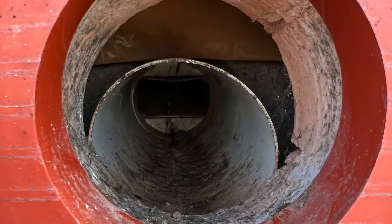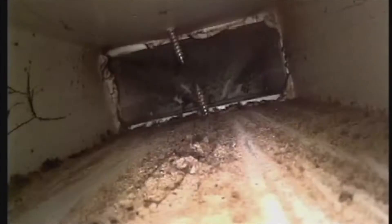Look at this — a bathroom extraction fan blown into the cavity, you couldn't make it up. You're probably thinking what I'm doing here, putting a camera into the ducting. What's the point? What I'm trying to prove is that the actual ducting is all in one piece and functioning as desired.